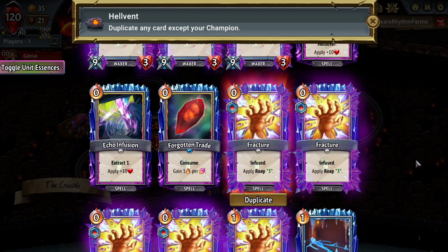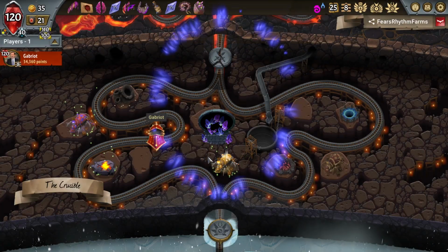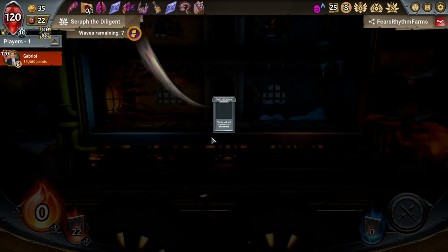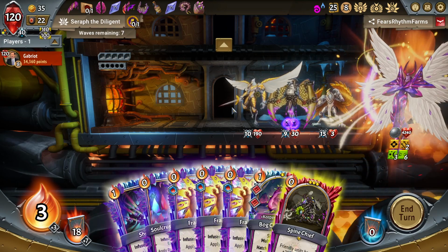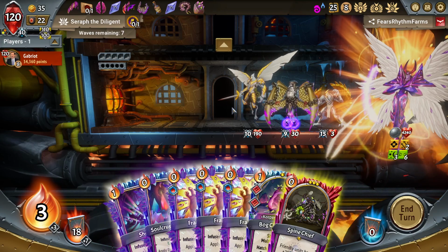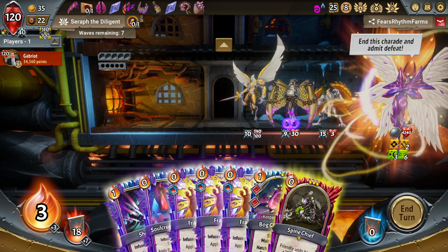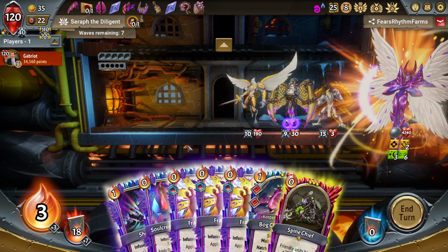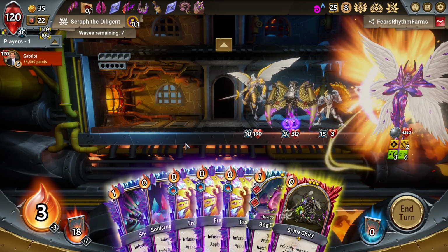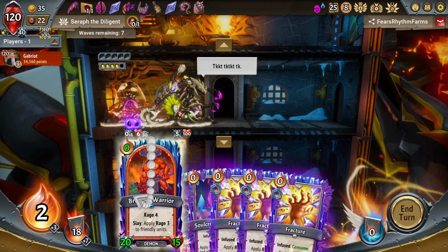I guess a Fracture. I don't know. I do want to generate some echoes. It's weird, but I'm just gonna do that. With this start, I could go bottom. I don't think so. Well, we can finally hatch pretty easily here.